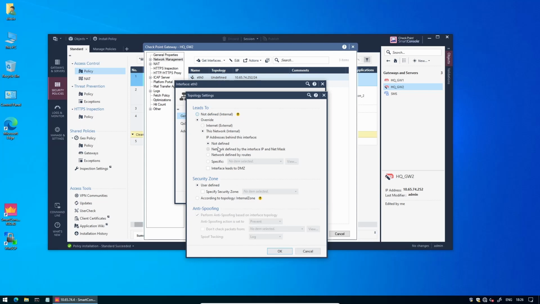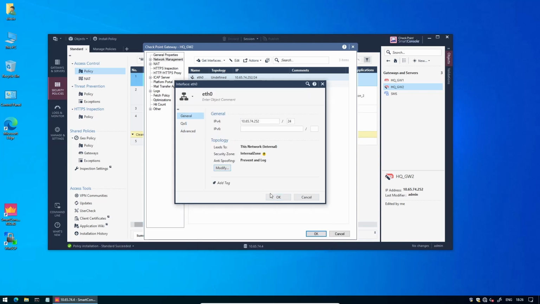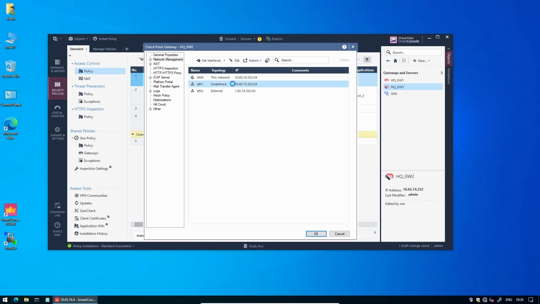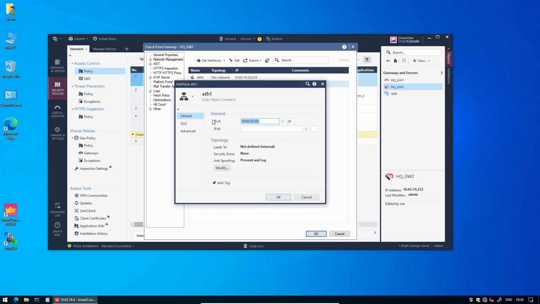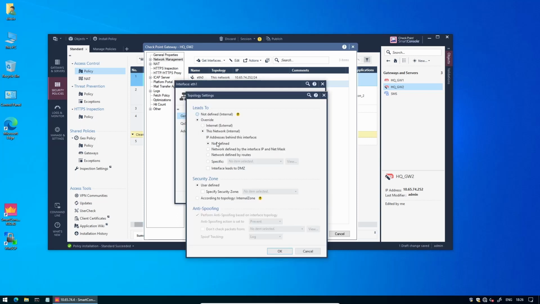I want this to be the IP because I want to use anti-spoofing, so I want this network to be defined by the interface IP and net mask. And just place the security zone to internal zone, and okay. And we're going to do the same for E1, network by interface IP. Apologies.